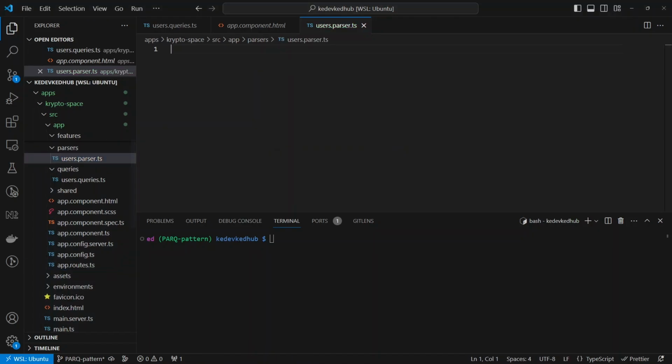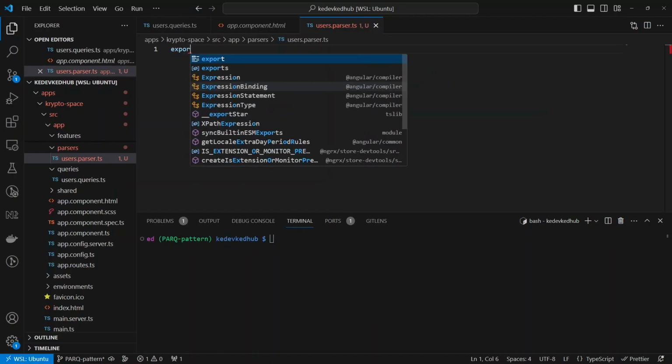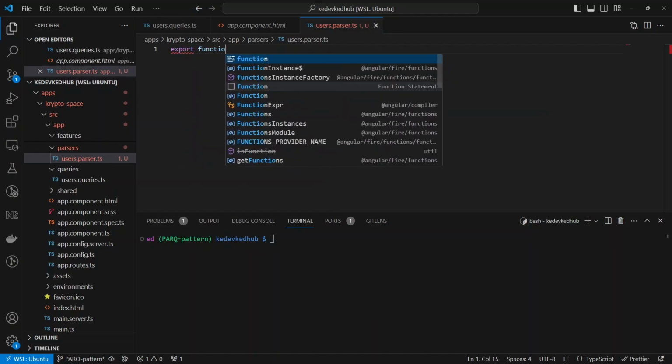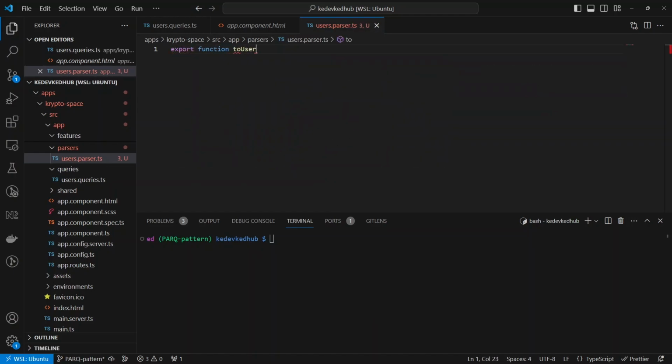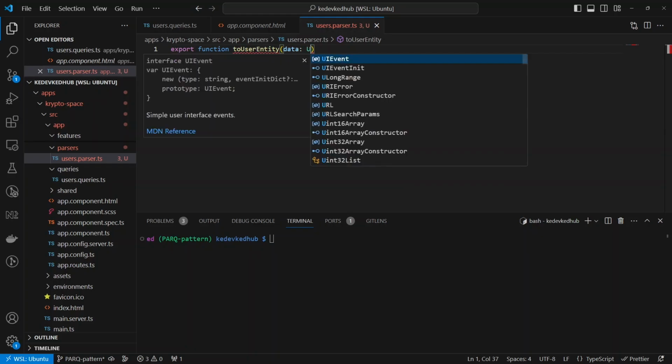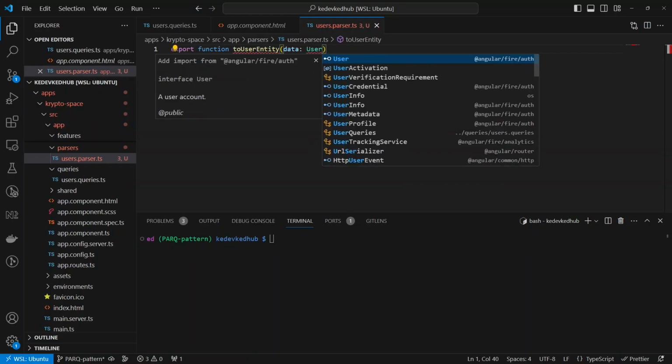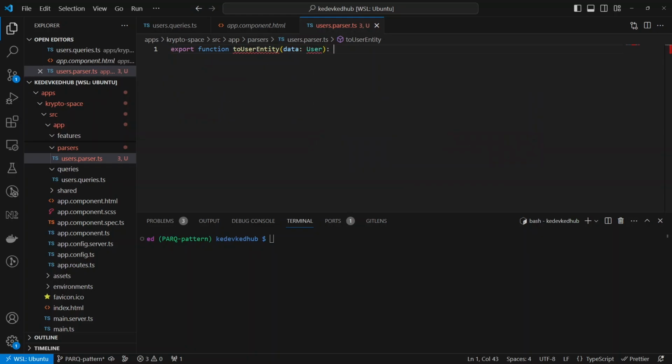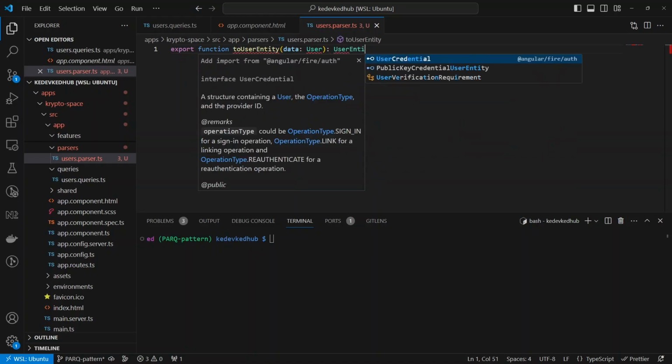So our parser will contain two main functions. One is called toUserEntity, and it will take as parameter a user, and then it will return what I call a user entity.